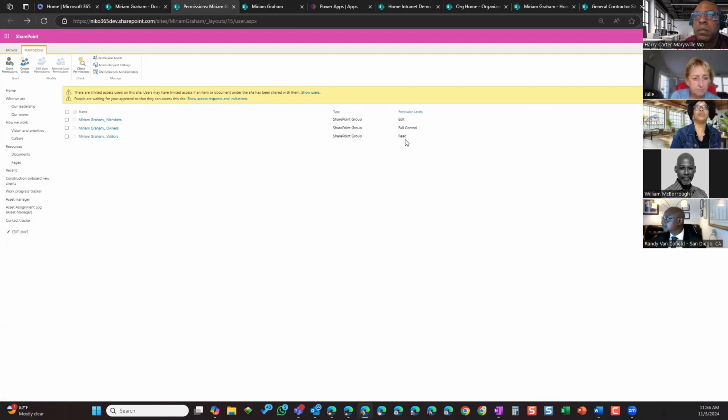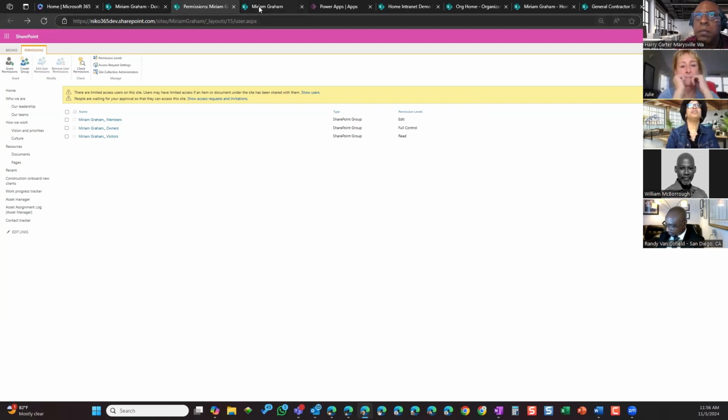You can also see what these groups of people have as their permission levels, and you can add people into groups, which is the better, cleaner practice, or you can add individuals and give them individual permission. That can become a nightmare if you're adding individuals into every individual thing to try to manage the permissions. So it's better to use groups, and it's better to permission the least amount of things that you can permission.